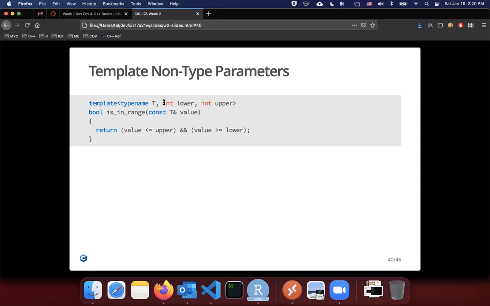There's not a whole lot of purpose in doing that. You may have noticed, for example, the standard array container has an element type, but also has the size of the array, because the fixed size of the array is a template parameter. So that would be an example. Here we have a simple example. Let's say we have two non-type parameters that are integers, a lower and an upper. This is simply to check if a value is within the range, in between lower and upper. Again, just a toy example to illustrate. And so you can use those non-type parameters in your function template definition.